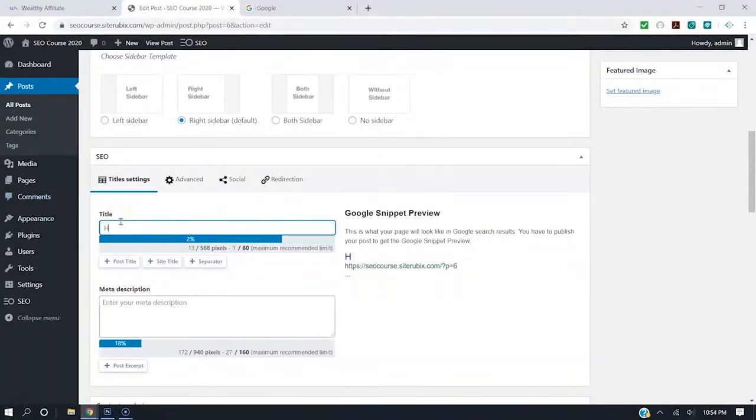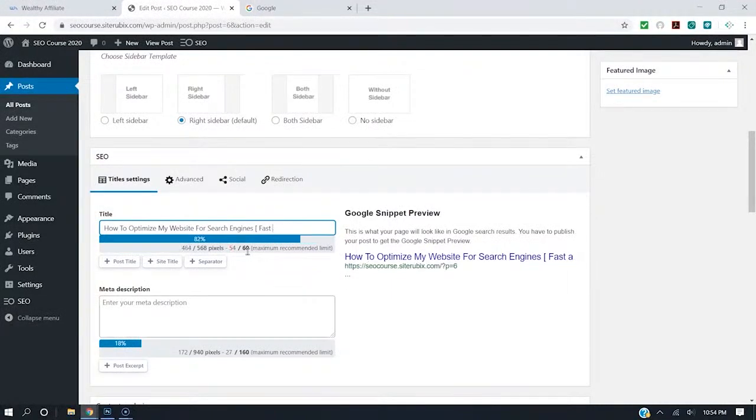So let's go ahead and put how to optimize my website for search engines. Now if you notice, I've typed in 46 characters. It actually gives me 60 characters. So I'm going to put a bracket and I'm going to put something catchy like fast and easy.